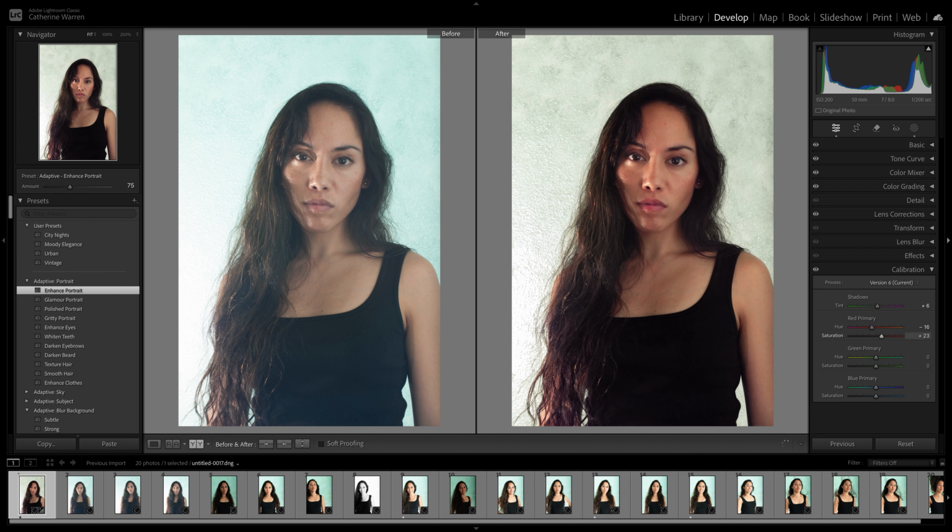Again, the objective is to make me look alive. I don't want to look dead. I don't want to look desaturated. But at the same time, I want it to look natural. So the calibration section is going to give you a lot more control in addition to the tone curves, the color mixer, and the color gradings.